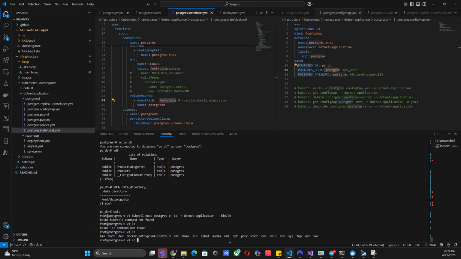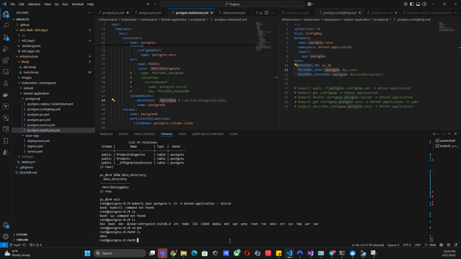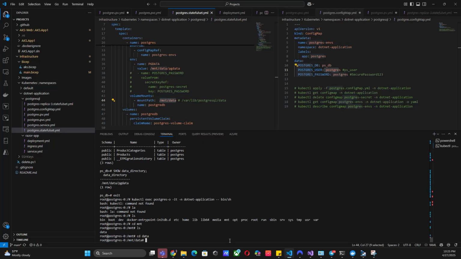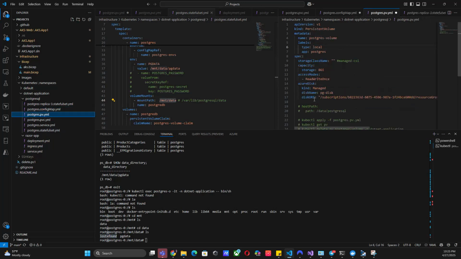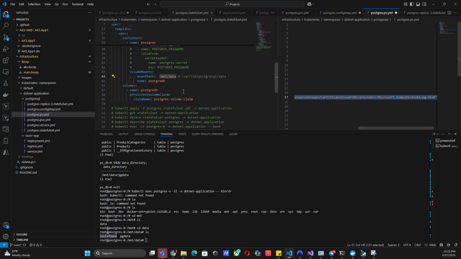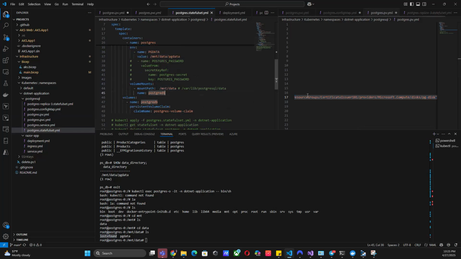If I go into mount, I have data, and if I go to data, you see that I have this one. As soon as we make this volume claim, this PV, and mount some container path to the volume, this is being created. And then when we wanted to save data here, it was complaining that this is not empty.